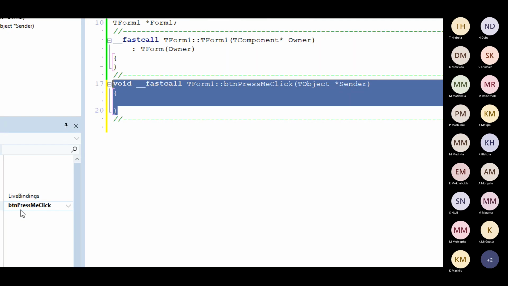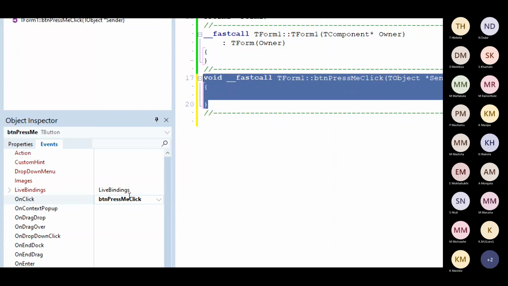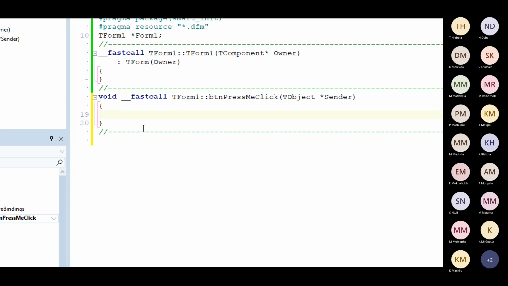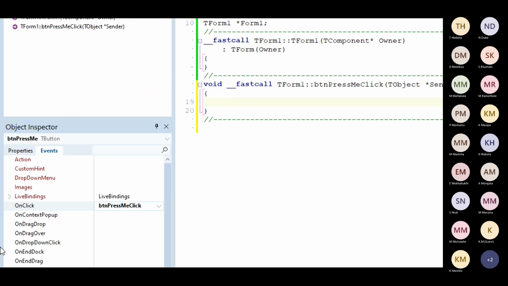So as soon as you double click right there by the on click, it generates this method. And this method we refer to as the event handler, because it will attempt to handle the event which will be caused by or generated by the user when the user does what? When the user clicks this button.